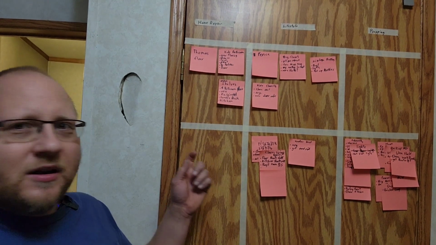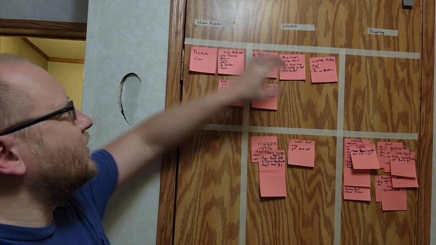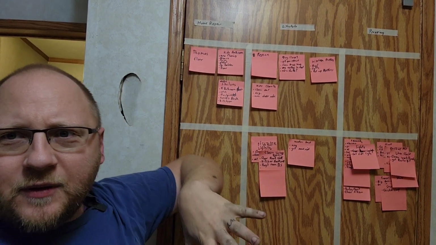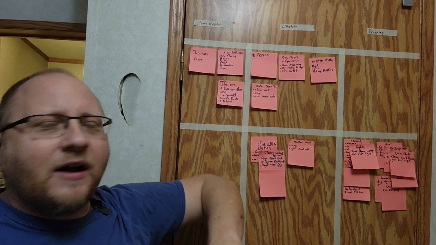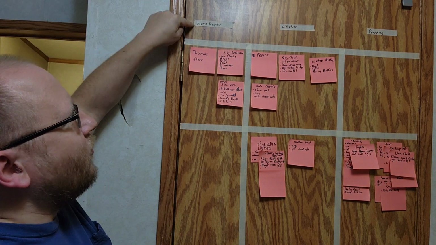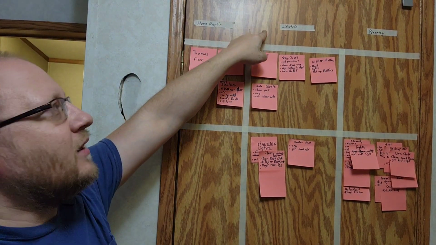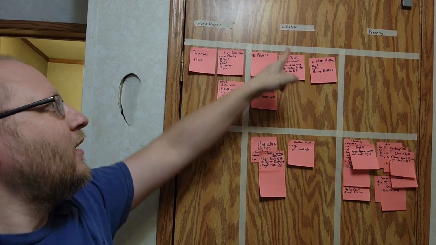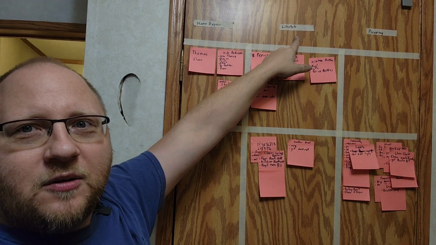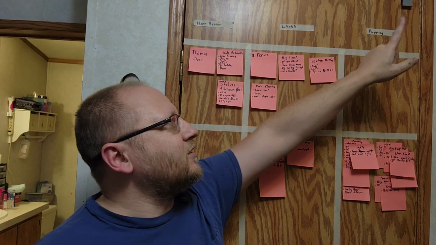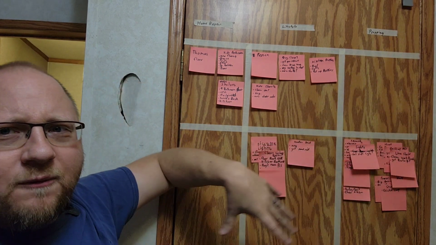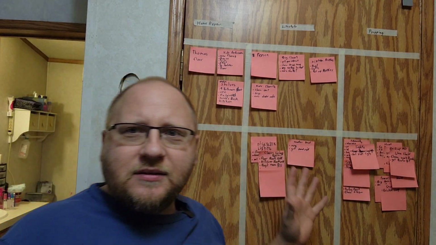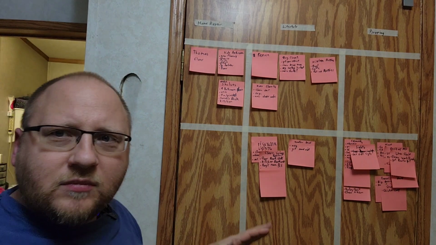So we have this scrum board. What it is, this is a little bit different than what they teach you at business school, but it works really well for our household. So we have home repairs, like the hole here, lifestyle goals that need to be accomplished, and prepping goals. Now, this isn't all filled out because we redid it, but we're working on it.